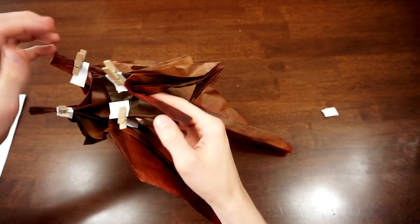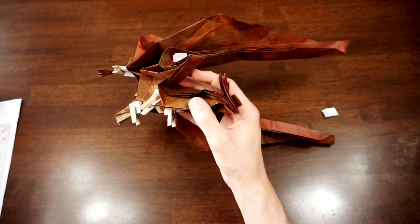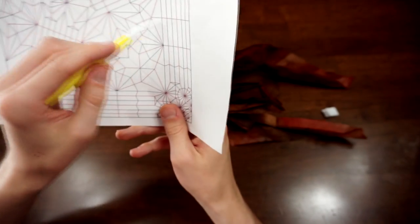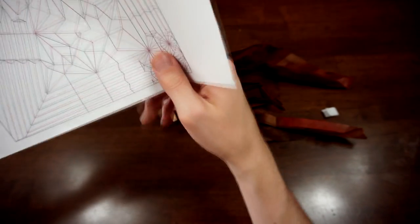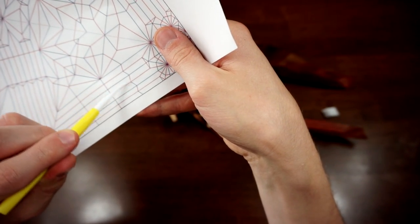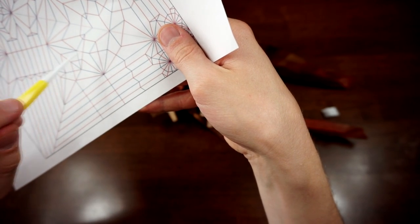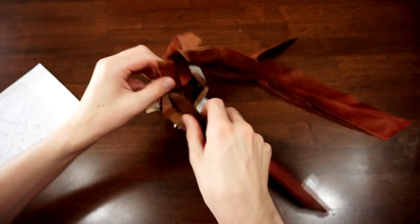What we're going to do now is go back and put some of these pleats in place. So basically just using these creases right here. Put these in place, which will make things lie much more flat. So first of all, we're going to use these ones, and it may look weird, but because they are alternating, you basically only need to use them once. So let me show you.